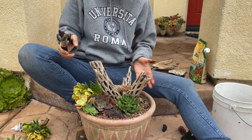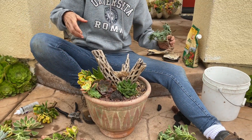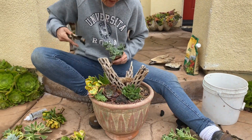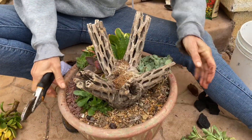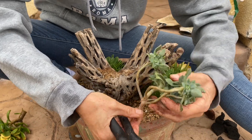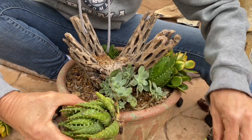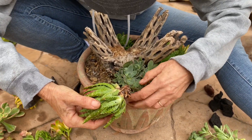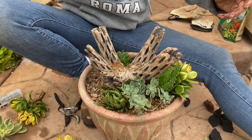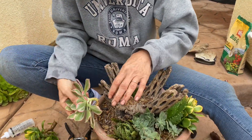Now I'm working my way around to the back of the pot. I'm not sure how Hannah's friend is going to display this arrangement, but I'm going to make it pretty from 360 degrees because it is a round pot. This Haworthia came back with the pot — look at how tough it is, and all those cute little roots. We're going to repurpose everything that came back and survived. I'm also going to take this other piece of aloe that was throwing off some really cool little roots and tuck that in here too. Then a little bit of color — here's a little sunburst aeonium that I'm going to tuck in right here.